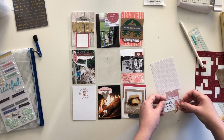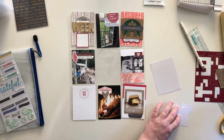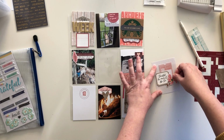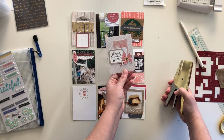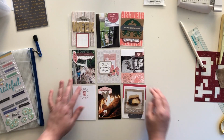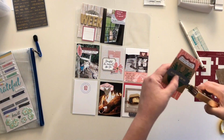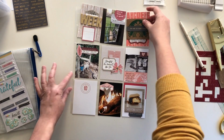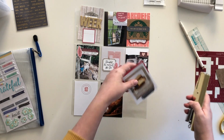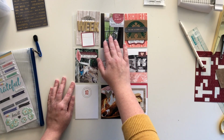So now I'm going to finish this filler card in the center, and I'm basically just adhering it exactly like I had it laid out on the card, and just gluing it all down, and then I will add a couple staples to the top just to give it a little bit more texture. And since I've added staples to 3 of the cards now, I decided to go back and add staples to basically all of the rest of them, or 4, I guess I had 4. So yeah, just gonna add some staples everywhere, and those are gold staples in my gold stapler.